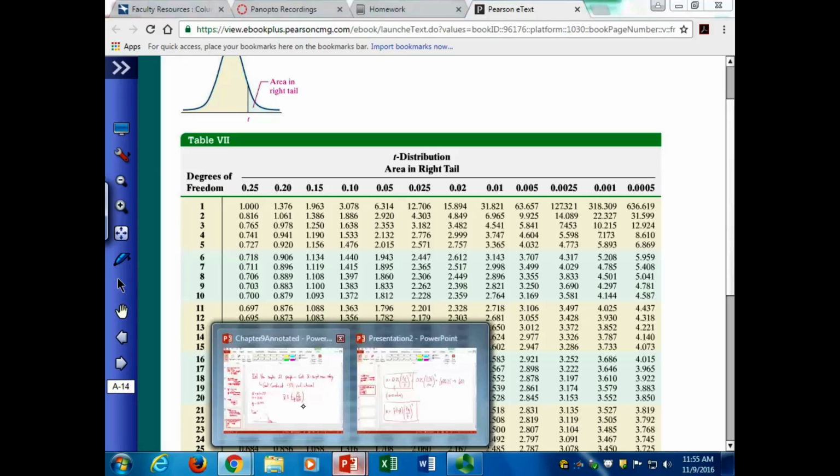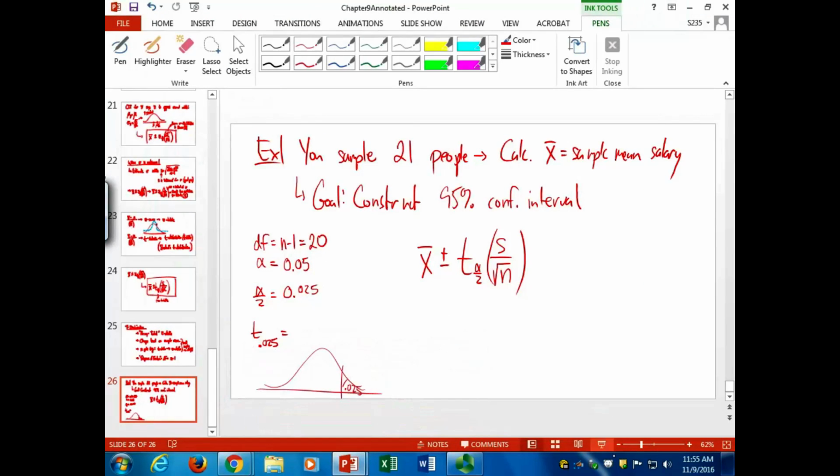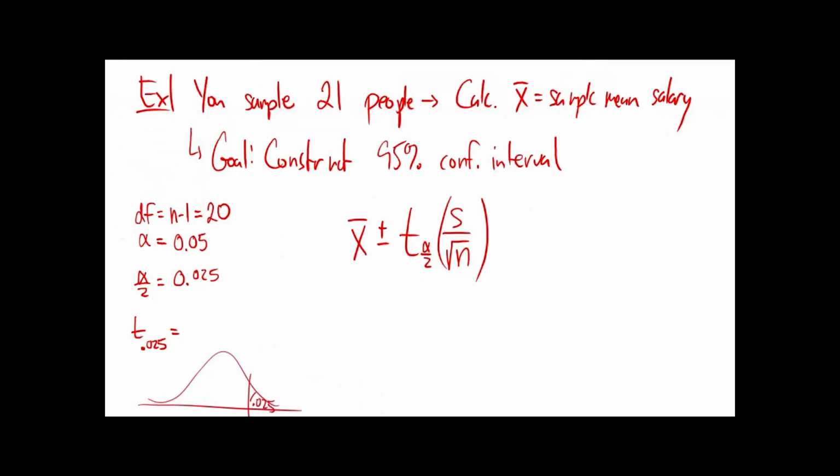Okay, so that's going to be our t value here. 2.086. So for our particular example, we're going to use a multiplier of 2.086 rather than what would we have used for 95% confidence previously? We would have always just used 1.96. And now notice our multiplier is a little bit bigger or smaller? And what's that going to do to our interval?